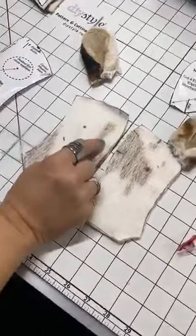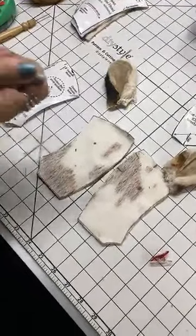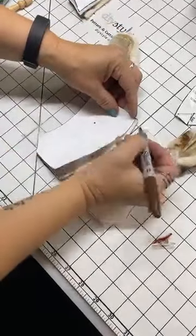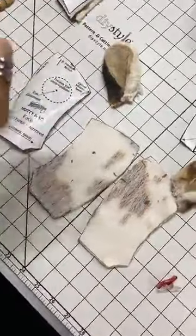Oops, I didn't transfer those. I said I did. Guess what? Remember how I told you I'm really bad at transferring markings sometimes? I got the eyeball. Okay. I'm gonna put that in there. Okay, so there's my ear markings.